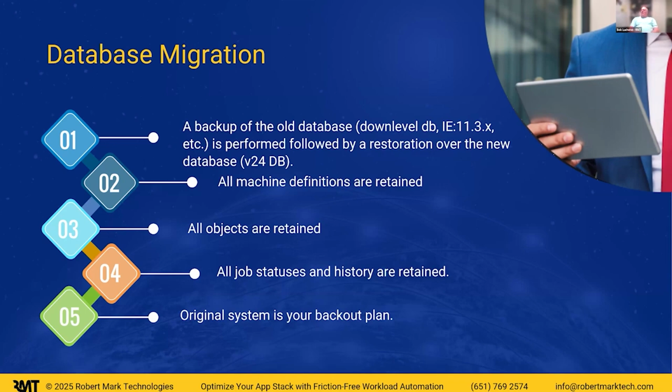The thing is if you're changing database types, you can't, there is no backup and restore for those database types. So then you have to do an object migration. When you do it this way, another advantage is, excuse me, your original system is your backup plan. If when you do the migration, something isn't right, you shut the new system off and you go back to the old system, you haven't touched it. It's intact the way it was.